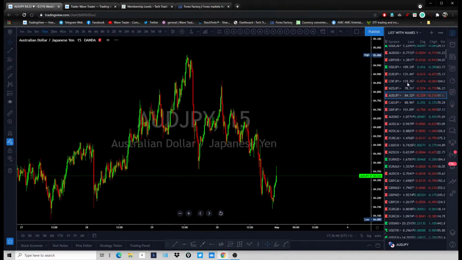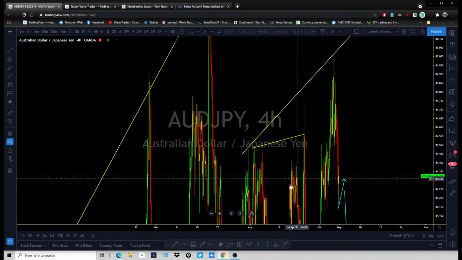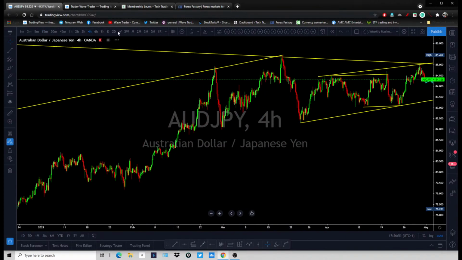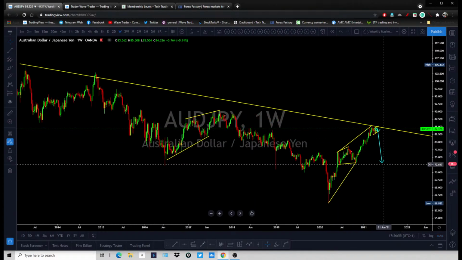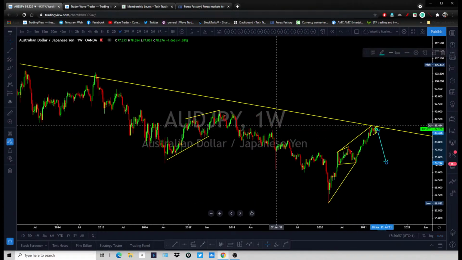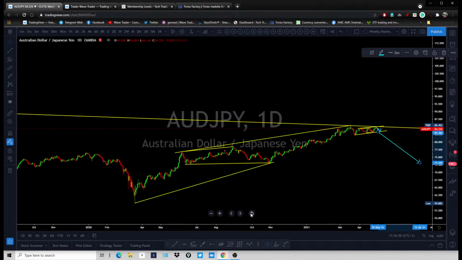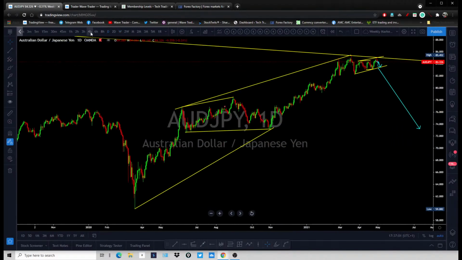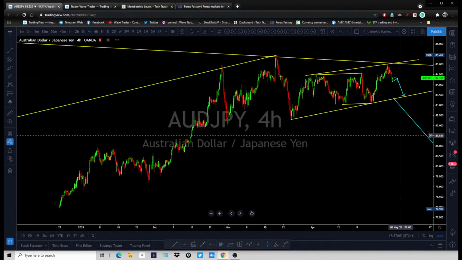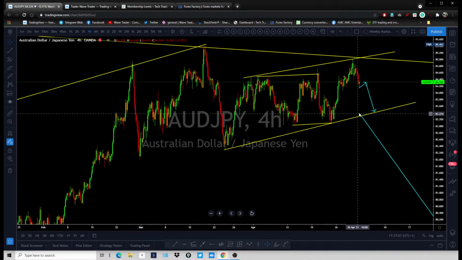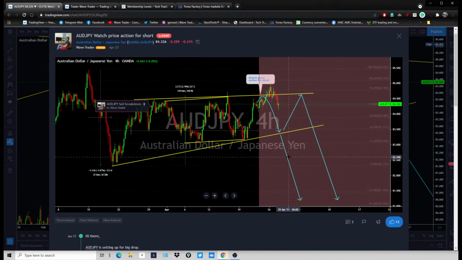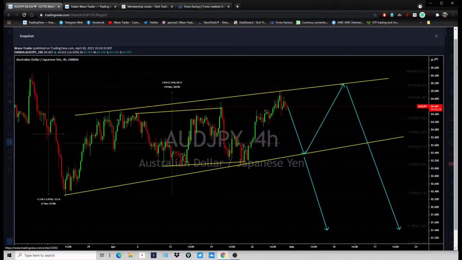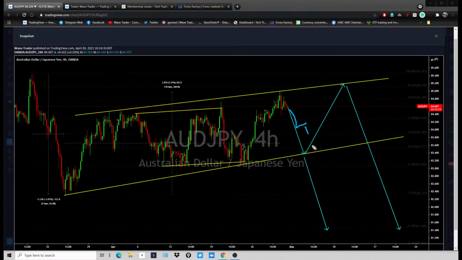So Aussie Yen is also the same analysis. Last week we were looking for it to break down on the weekly chart, a bigger bearish wave to the downside, and these areas are going to be the targets. On the daily time frame, the target is going to be that 30th of October. It's the same analysis as the Kiwi Yen. That's the chart, so correction there, and that's the trade.